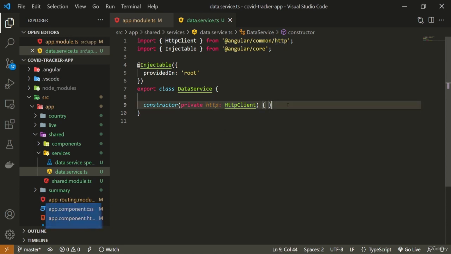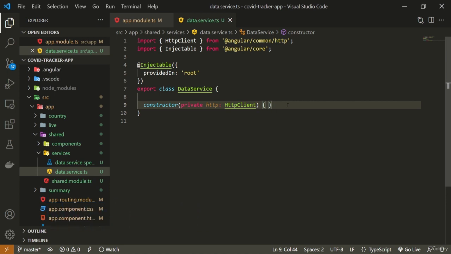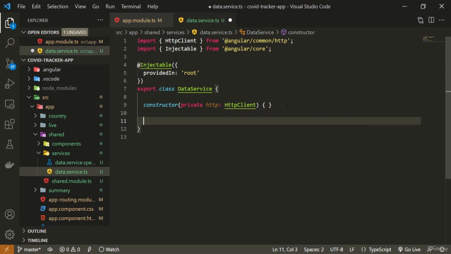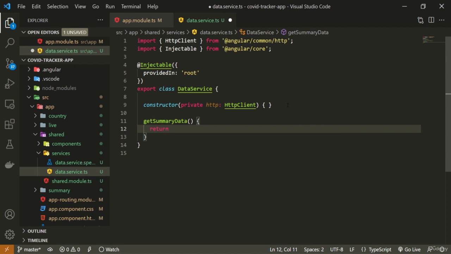Now that we have this module imported and also obviously our service, the last thing that is left here to do is to get our summary data. So here, down below after my constructor, I will create the method called getSummaryData, and this method here can return something to us. So why return? Well, we will need to return the data that we will get here, because we plan to share that data through different components.